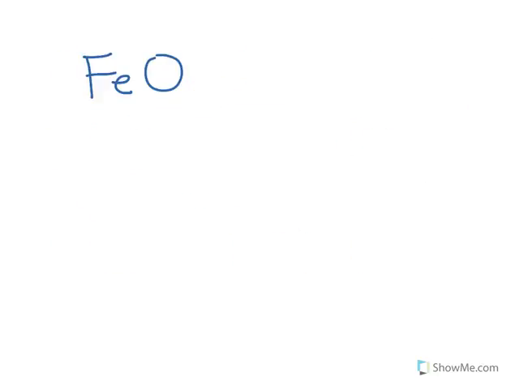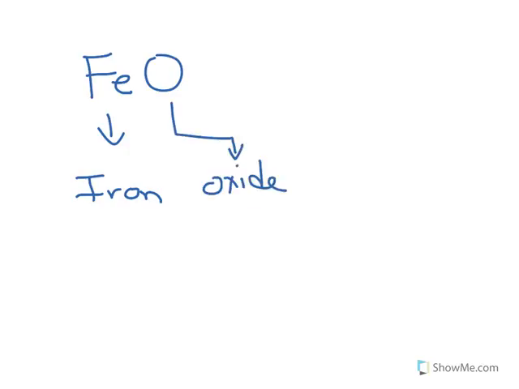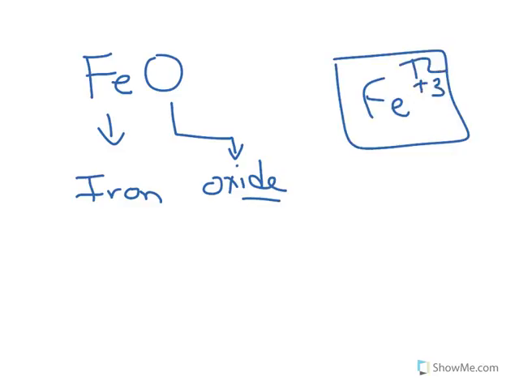Here's another example. FeO. First I write the name of the positive ion, iron. Then I write the name of the negative ion, oxygen, but I have to change the ending to IDE. Does iron need a Roman numeral? Well, we look at the reference chart. Iron could be +2 or +3. That means I do need a Roman numeral because I'm not sure which oxidation state iron is going to be using.